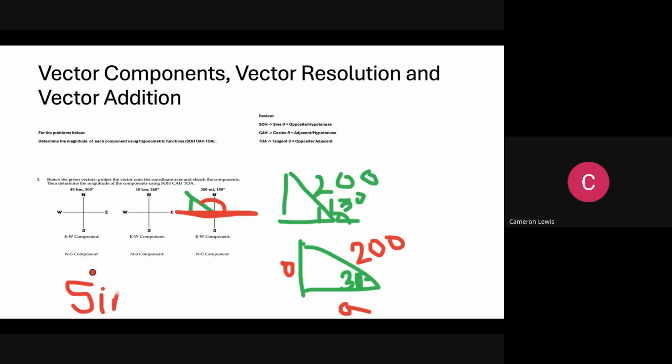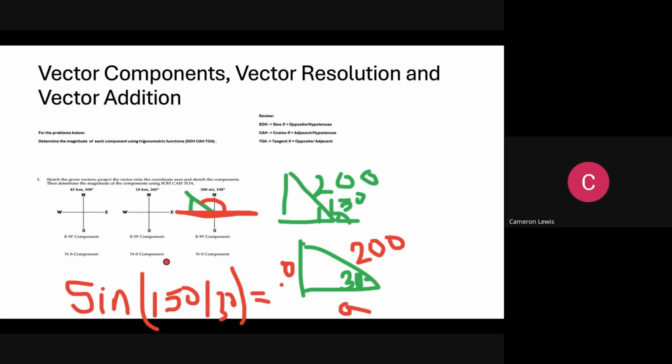Now you've got two options. You can use for the angle, which one? 150, or you can use 30. You'll get the same answer. I just put a slash so you can see it could be 30. And I set it equal to what?